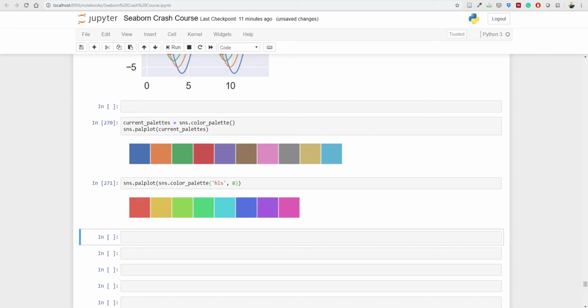Although there are a lot of things available to explore in Seaborn, this is what I could cover in 3 hours. This seems almost like a complete tutorial. I'm sure it will definitely help you to understand data visualization better in Python, and it will help you in your machine learning journey.